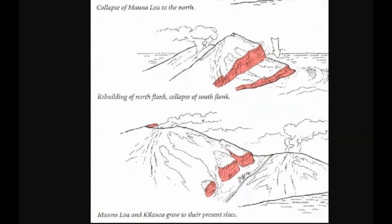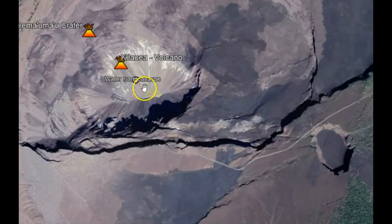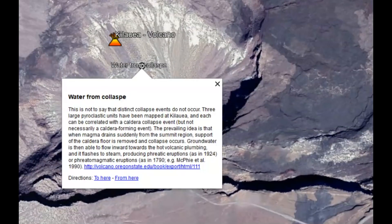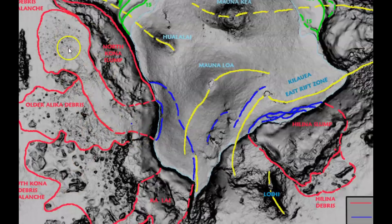If that were to happen today, there would be tremendous loss of life. Many of you have heard about the water that has formed at the bottom of the caldera at Kilauea. According to a document from Oregon State, the prevailing idea is that when magma drains suddenly from a summit region, support of the caldera floor is removed and collapse occurs. Groundwater is then able to flow inward toward the hot volcanic plumbing and flashes to steam, producing phreatic eruptions. There are also images here of the flows from the collapse of the side of Mauna Loa.